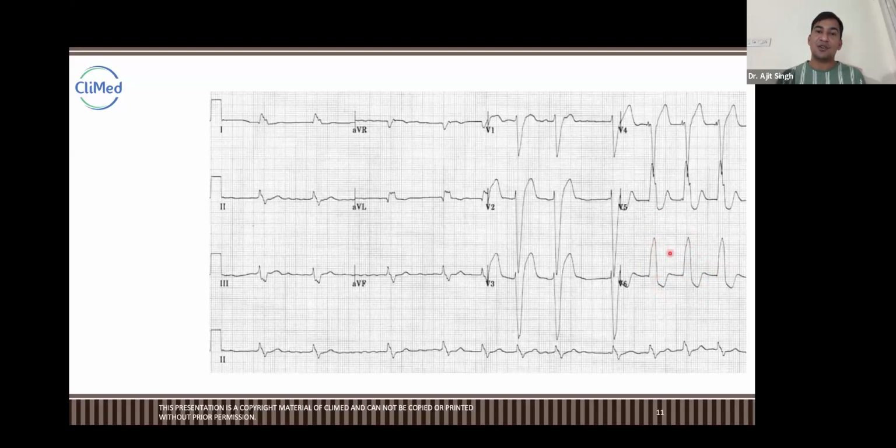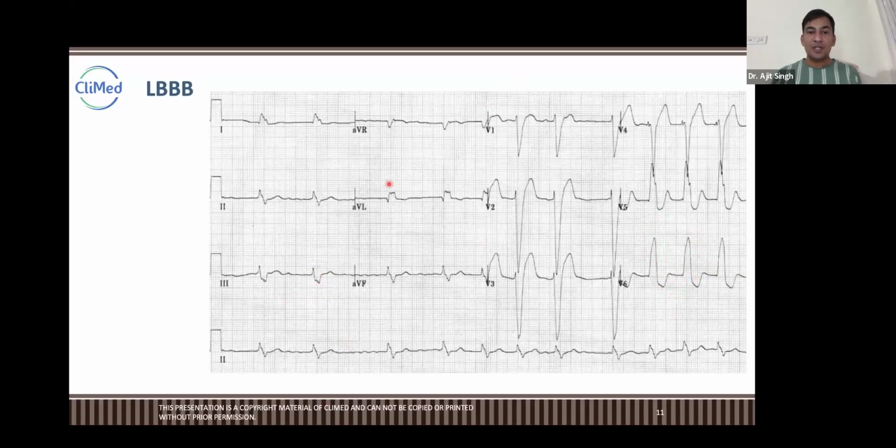This is completely upside. Simple to understand, guys. Very simple. This is upward, not negative. So if it is inverted, then it looks like W. W is looking here in third, like initial W converted to M. Initial W converted to M. So it is LBBB. Understand? This is LBBB, not RBBB.